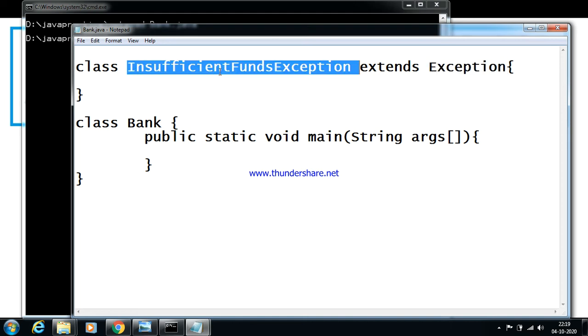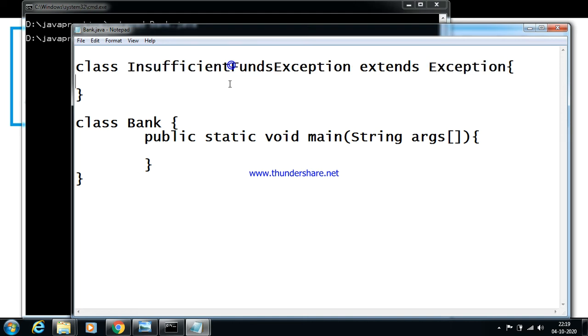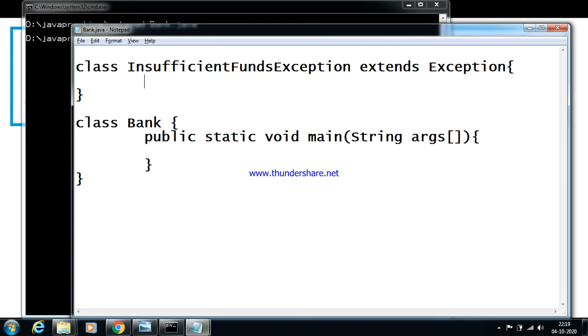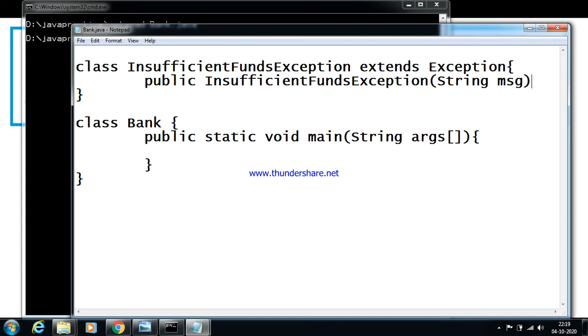Whenever I create an exception, that exception should have some kind of message to be accessed by the class. So straight away I create a constructor here. I just copy this public constructor, and to this I pass a message called String msg.